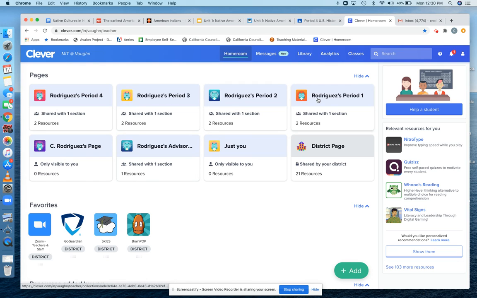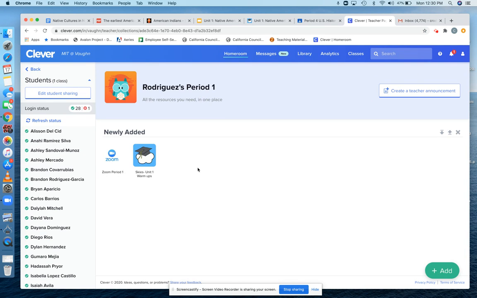So when you go to your history class, you'll see that there are two links there for you. One of them is the Zoom session link. I did remove the link and say go through Clever, please. And so your link is here exclusively on Clever now for you guys to actually access a Zoom link there. And then once you enter into Clever, and click on your Zoom link, then go ahead and click on your Skies link, and you're going to see that there's a warm-up there waiting for you.